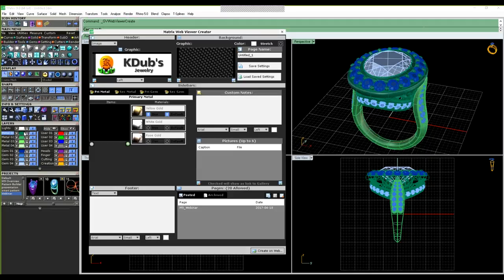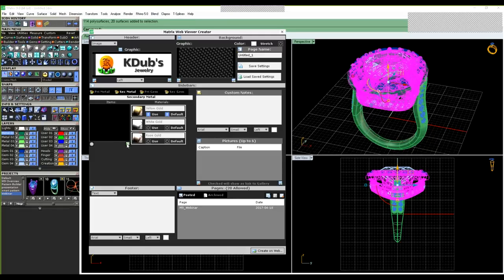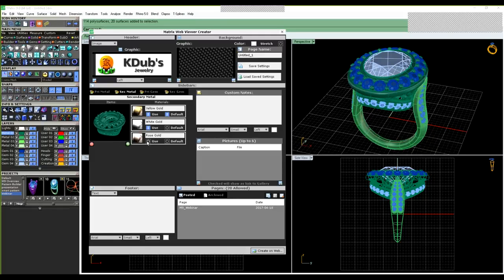Okay, the next thing that we're going to do is select, let's select metal 2. That'll be my primary metal. And I'll put that in the box labeled primary metal. Then I'll default this to yellow gold, but I'll give the customer the ability to pick any of these colors of metal. All right? Now let's jump over to secondary metal. That would be the metal 1. We'll throw that in the box. I'll default that to gold as well, but give them the ability to change it up.